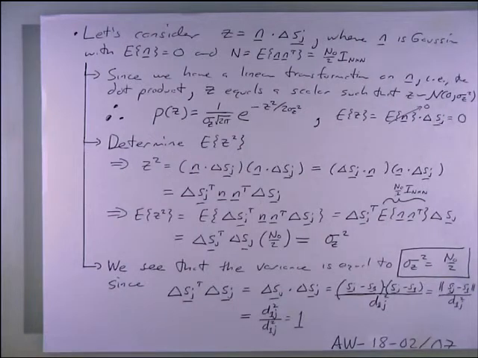So now we have all of this. What we see is that the variance here is actually equal to n naught. And you might say, okay, why is that? It's all mathematical trickery. We're assuming a column vector, right? So what's the transpose of a column vector? A row vector. What happens when you have a row vector multiplied by a column vector in that order? You get a scalar, right? So it's equal to a dot product. And that dot product, if you expand out the definition of the delta sj vector, you have this. Oh my God, it's one. It's unity. Yay.